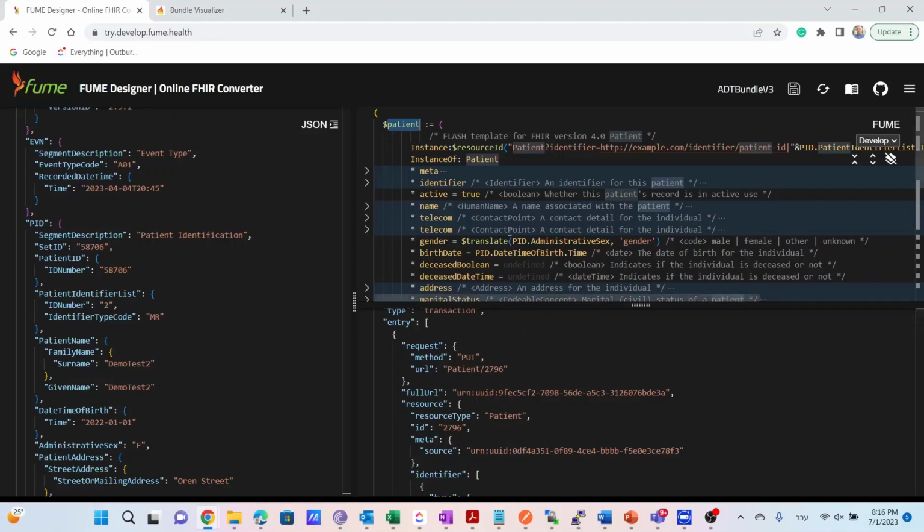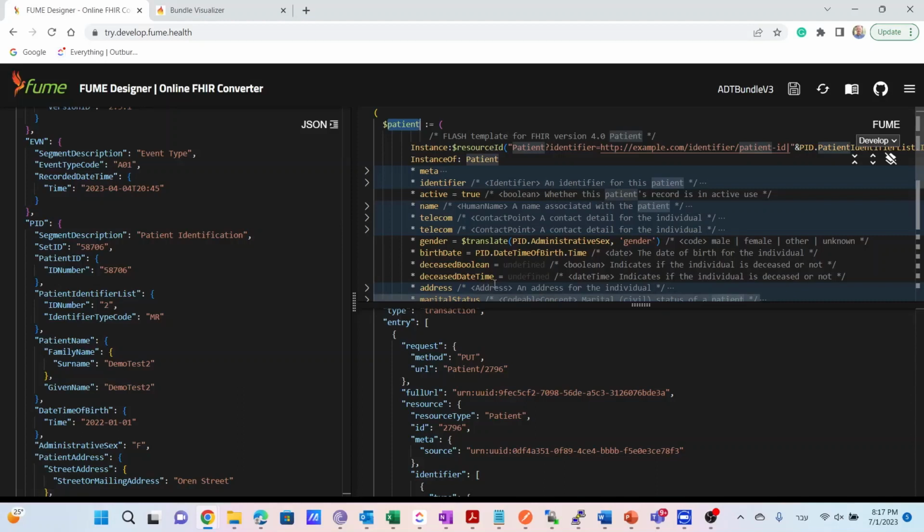First of all, we would like to build the map and get a bundle resource based on the following logic: if the current resource has already been stored within the FHIR repository before, which could happen in real life, we would like our FUME engine to automatically retrieve the logical ID of this resource according to some element within the source message, in most cases an identifier.